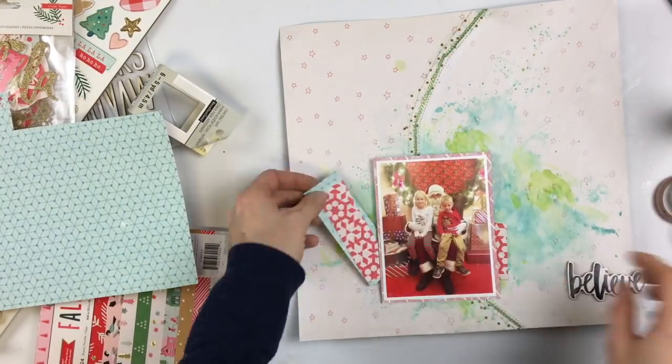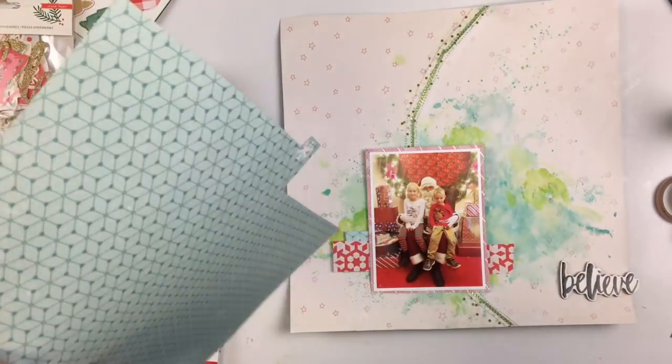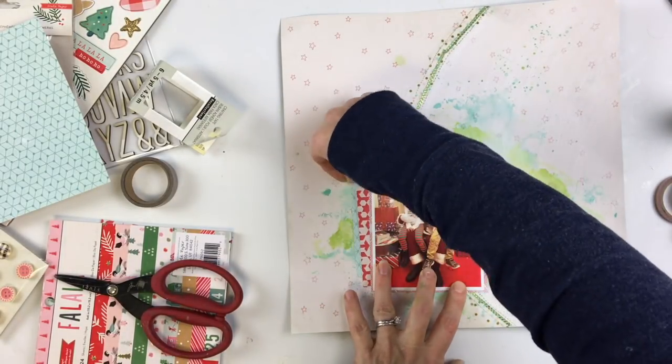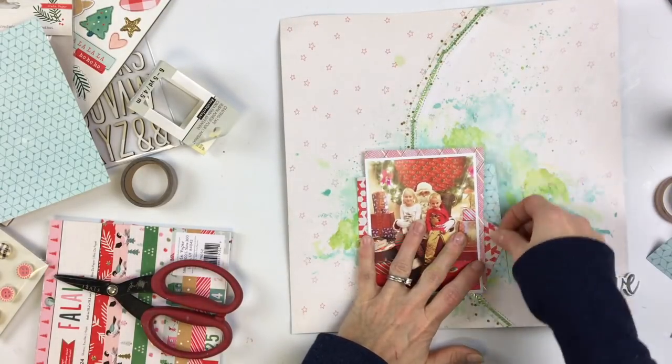And then I had to go to another collection. This is from the Crate Paper Snow and Cocoa collection. Is that what it is? Snow and Cocoa. Because I wanted a little piece of blue, and I couldn't find the exact color blue I wanted in the Fa La La collection, I pulled out a little piece of blue from that collection.